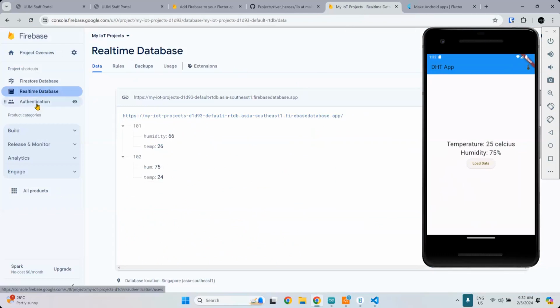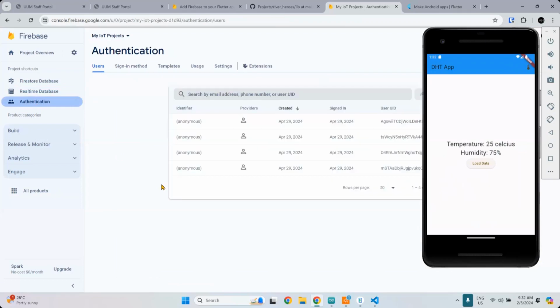Make sure that your authentication is set to anonymous. Allow anonymous access. If you don't set anonymous access, you need to provide a credential value, either through email, through phone, through single sign-on, whatever sign-in method you choose. But to make things easier, allow anonymous access. Anonymous means that everybody can access your database, your system. You're opening up a security loophole here.